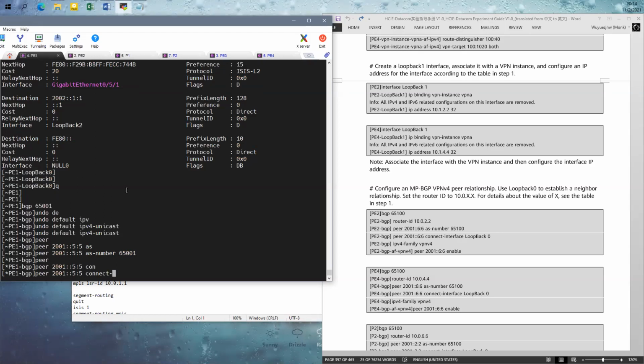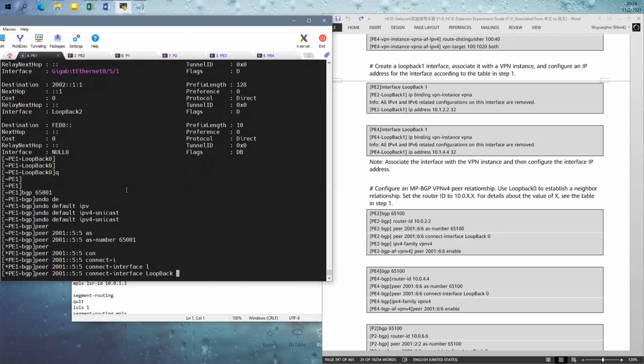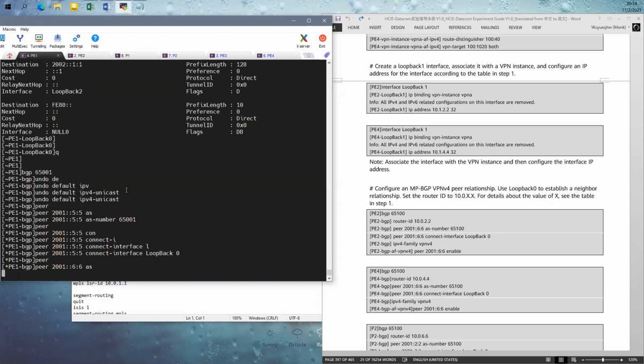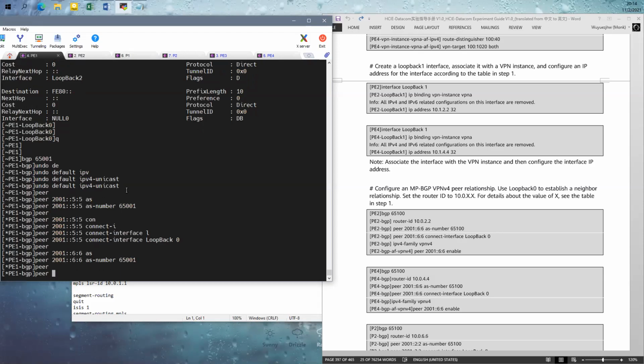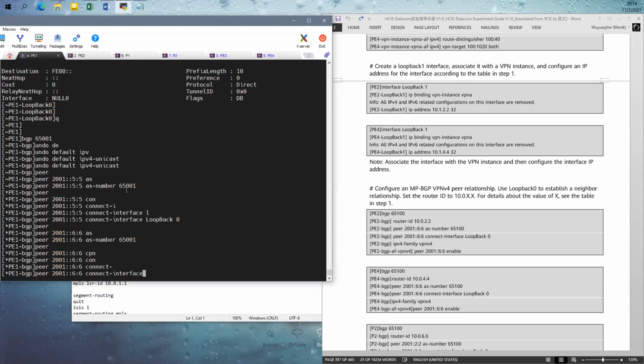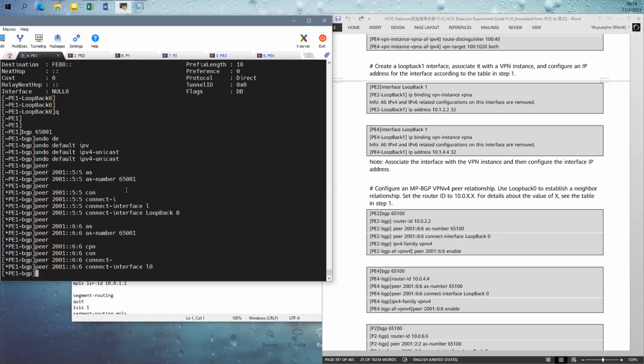Connect. So I will use this P1 and P2 as a loopback, as a reflector.